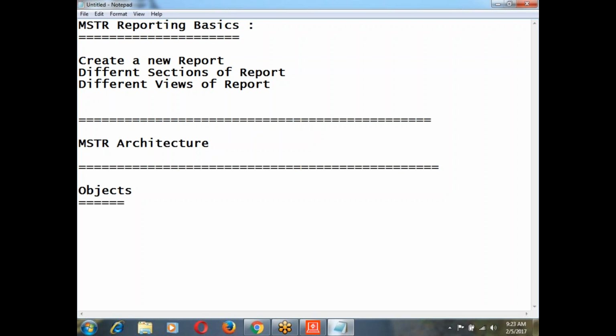Primarily we'll start with filters and then metrics. My plan till next weekend is this: if we complete it, that's great. If we don't, at least we should be done with 50% of the metrics.